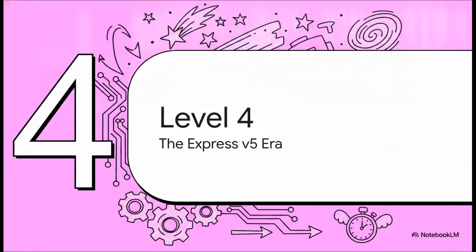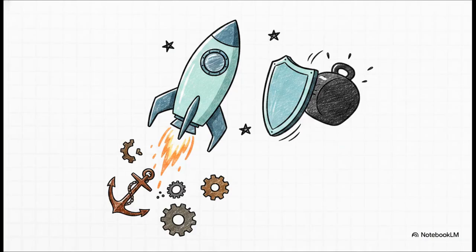Finally, Level 4, the Express v5 era. It is finally here to modernize the framework after 10 years of beta anticipation. Now, the developers have said the Express 5 updates are meant to be boring. But boring infrastructure is the best infrastructure. The key takeaways: it officially drops support for Node versions older than 18, it updates core dependencies like path-to-regexp, and it ships with crucial security mitigations, like defaulting the body parser URL-encoded depth to 32, which directly patches a known denial of service vulnerability.